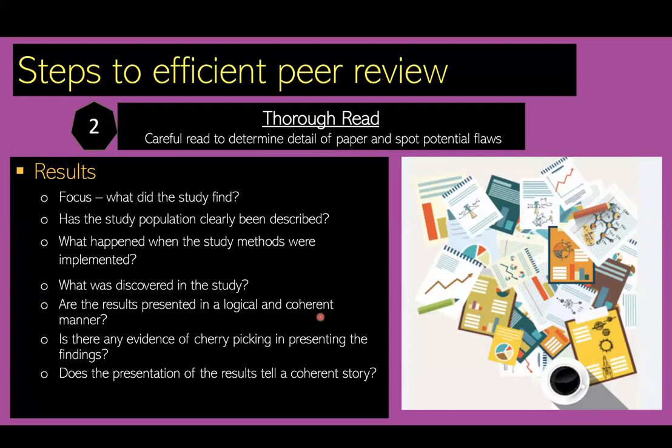Are the results presented in a logical and coherent manner? Is there any evidence of cherry picking in presenting the findings? Does the presentation of the results tell a coherent story? And I hope you actually understand what cherry picking means when you begin to look through the microscope. Now, the goal is that your results will reflect the aim of your study.